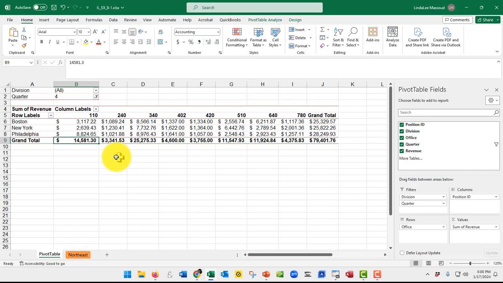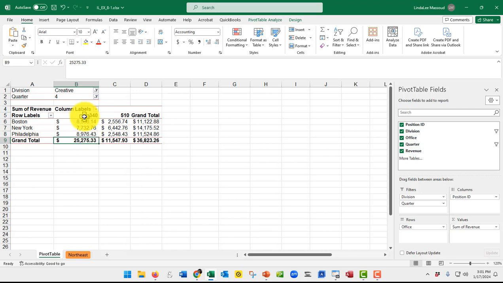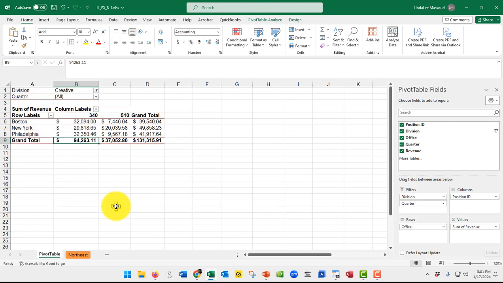Now then, let's filter just for fun down and choose only creative. So now remember I told you there's 2 for each of those. Creative has 2 numbers, 2 position IDs. So we have all of those showing, and we could say just the 4th quarter, or we could say for the whole year, all 4 quarters, changes in numbers.